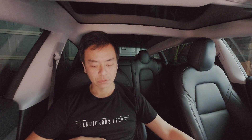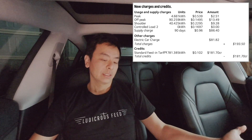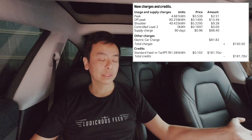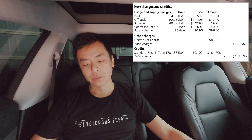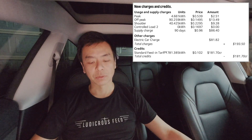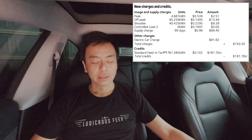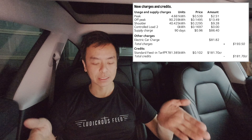I'm on an electric car plan, which is unfortunately no longer available. This was a bonus for early adopters when I first got my Model S — Tesla had a deal with AGL where it was pretty much $1 per day. It allows you to charge as much as you want, and now that we've got both cars, it's even better. I charge my Model S about 13 kilowatt hours, and I think the Model 3 is about six or seven kilowatt hours on top of that — so in excess of 20 kilowatt hours extra for only $1 a day. That plan is separately metered to the car charger, so all we see here is the dollar-a-day billing.